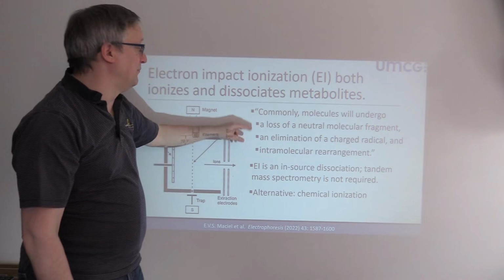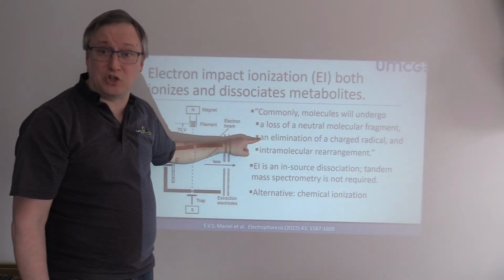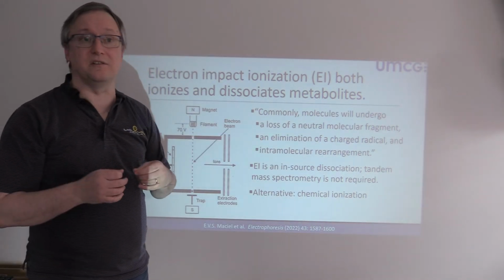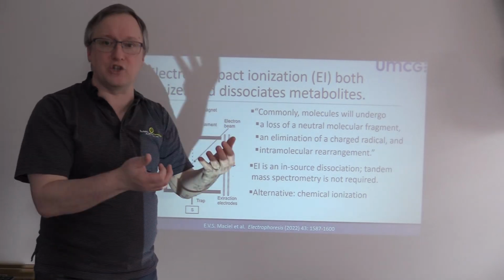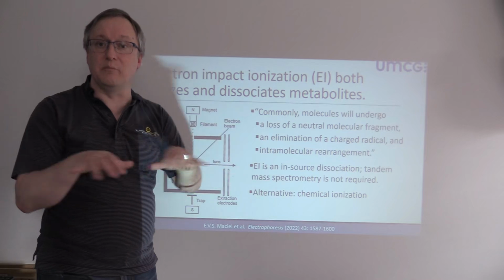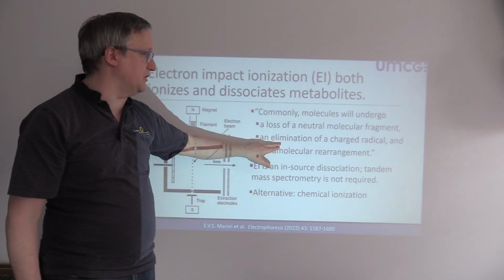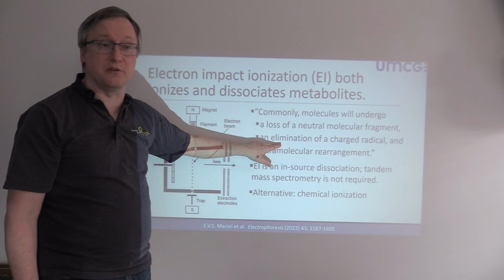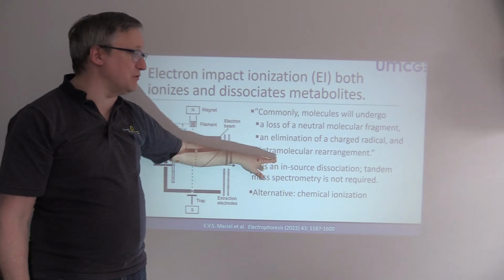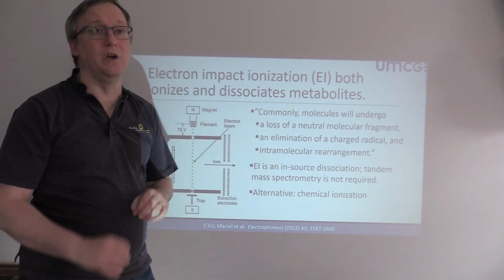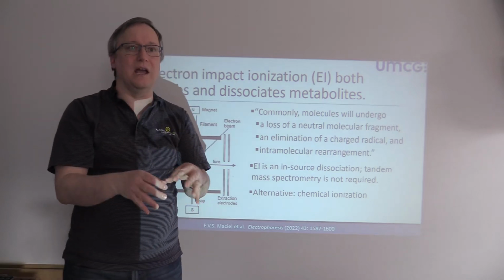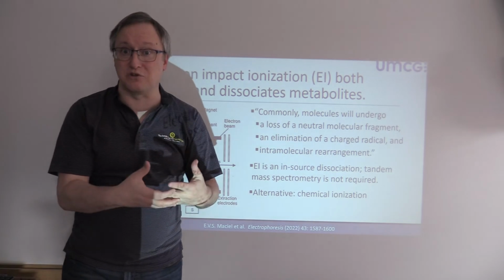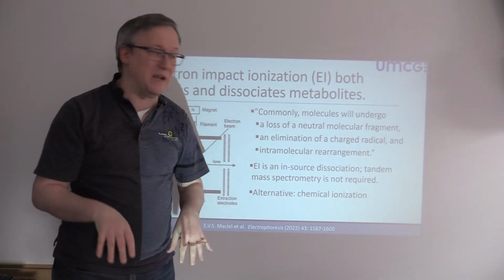Thank you. An elimination of a charged radical. This is just as ETD in peptides can create a charged radical that then causes the breakage of bonds. You can have the creation and elimination of charged radicals through EI, and an intermolecular rearrangement. So having broken one bond can lead to a reformulation of the structure of the pieces that remain from it.